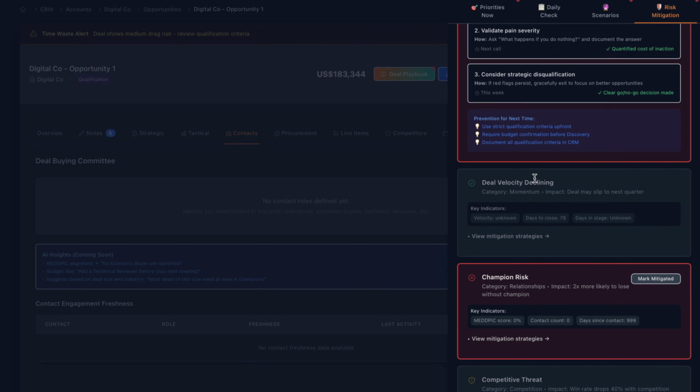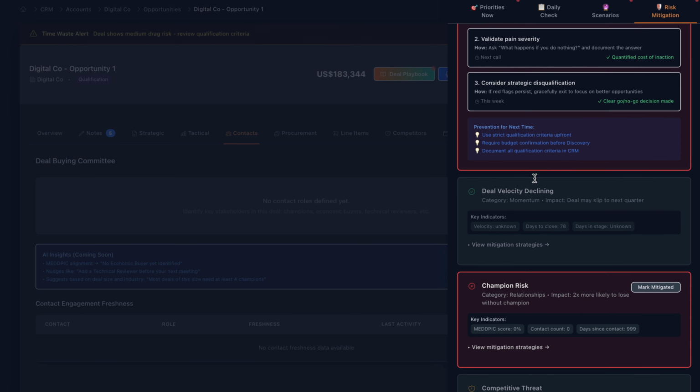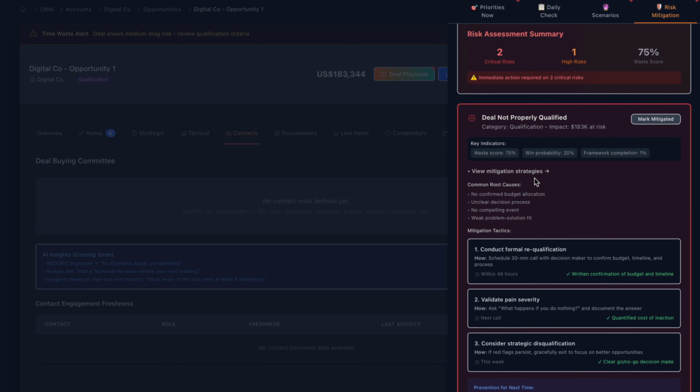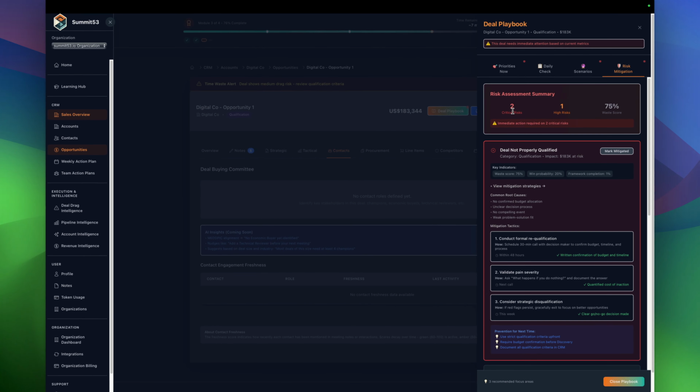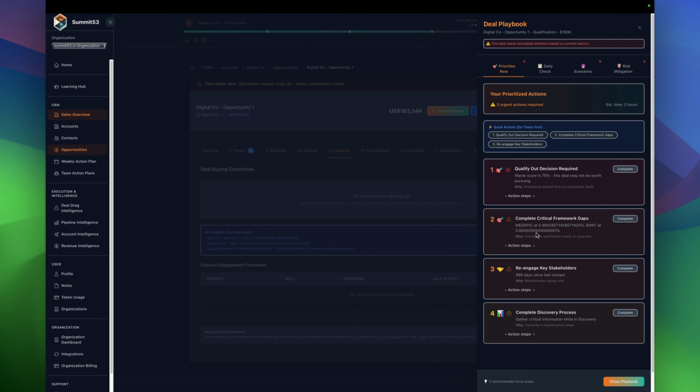And we're also missing the champion and contact on this opportunity as well. So we have a few critical risks that we need to address, as well as the priorities for this opportunity, which include potentially qualifying out if we decide that the champion ghosted us or that we just can't engage with the economic buyer, for example, or we need to re-engage those stakeholders, as you can see as part of that.